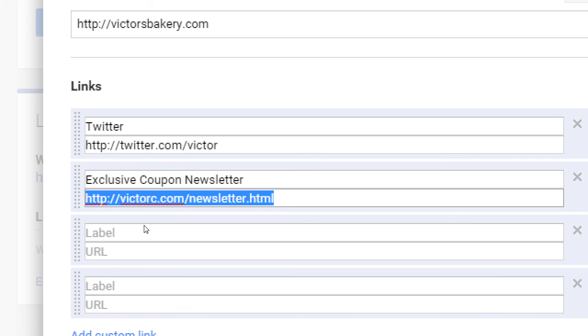Whenever there's a web page on my website that I direct people to via social media, via an email campaign, via my business card, if I'm directing people to a specific page that they can only get to that way, that's a landing page. They've landed on a specific page with specific special content. Usually a landing page you cannot get to from the main menu. I visit a website and it has about, contact, buy. It doesn't have anything about newsletter. I have to get to the newsletter via a special link.